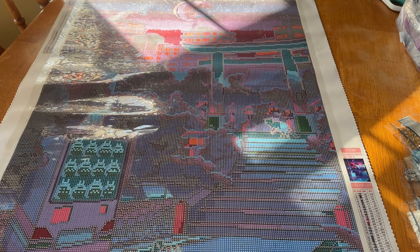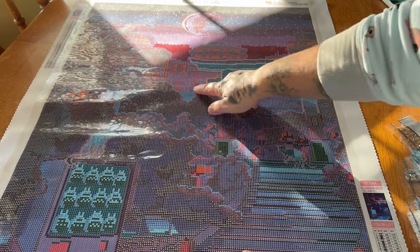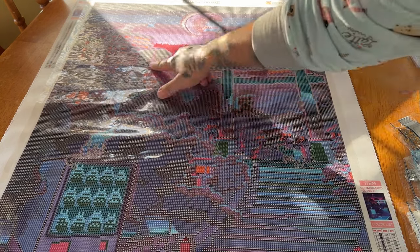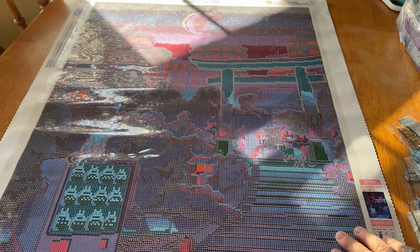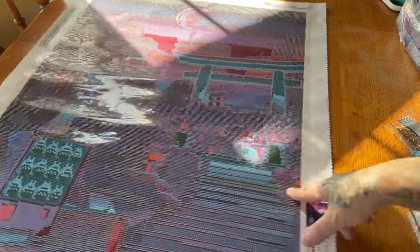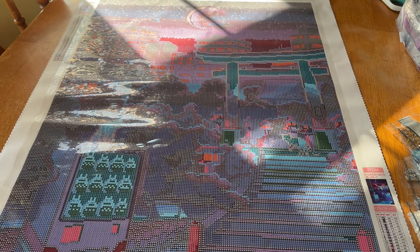And then last but not least, we have that sideways pill. And that is going to be — maybe those are glow-in-the-dark, too. The crystals. But those are going to be all in the windows in all of the buildings. And then the back here, over on this side, too. This is going to be so nice. And then the lamps, or the lamp right here. And then right over here, as well. That is going to be so pretty and so much fun.